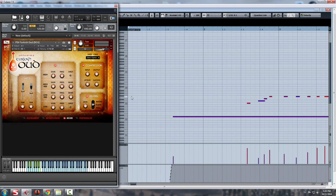So you can do that straight off the keys, even without key switches, but the key switches will add even more life. It's a pretty easy and fun instrument to use. It'll be pretty hard to sound horrible using it. That's all I'm saying.